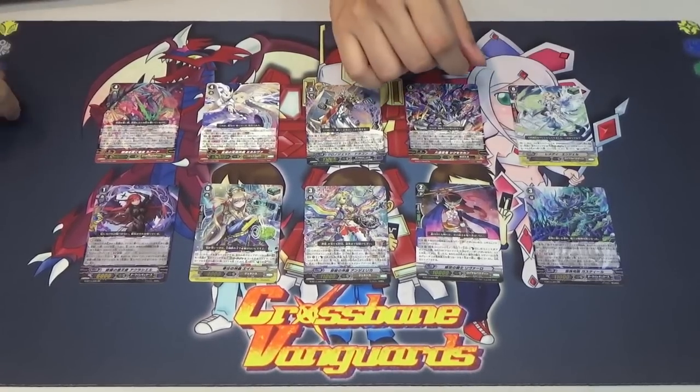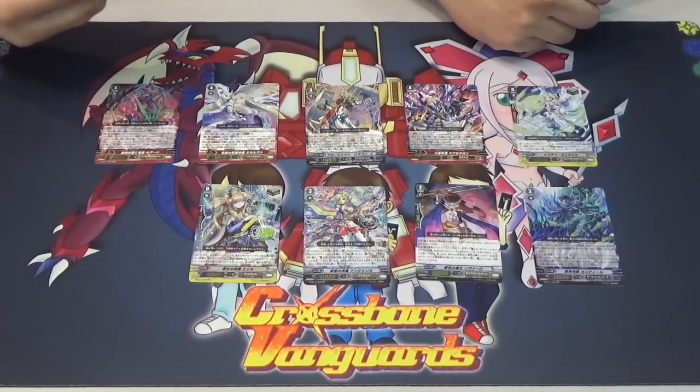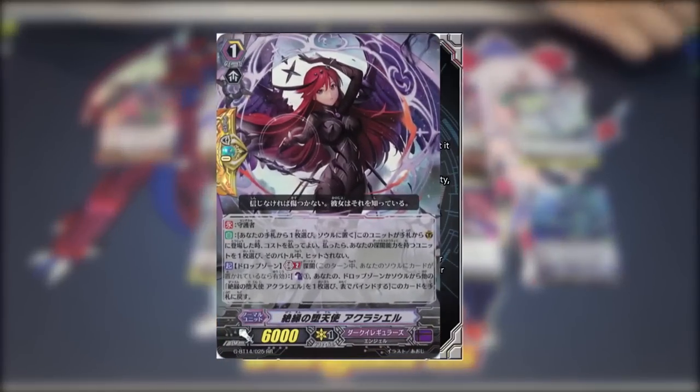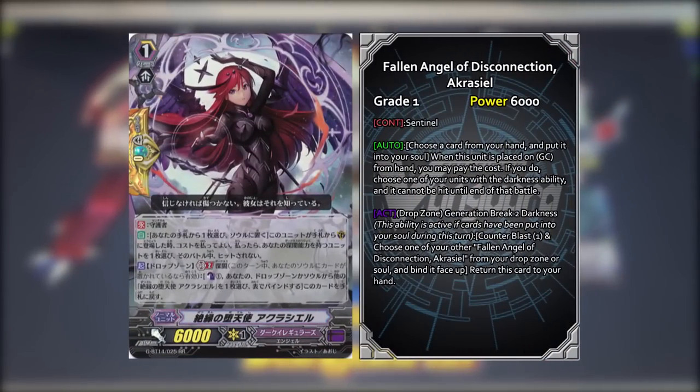So moving on, we have the Sentinel here for Dark Regulars. So what's the name, Debs? Zetsuen no Datenshi Akurashieru. So she's a Sentinel, she's a PG. The normal skill, when this unit appears on the Guardian Circle, you pay the cost, which is drop one card from your hand. If you do, then choose one of your units with the Darkness ability. During the battle, it cannot be hit.